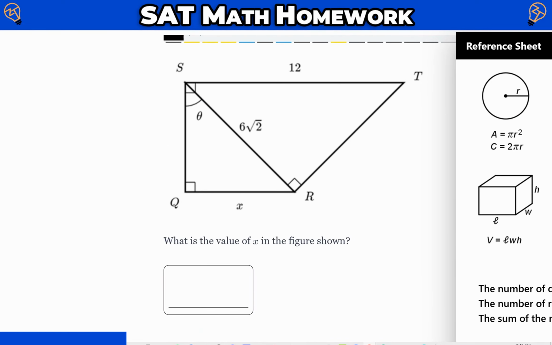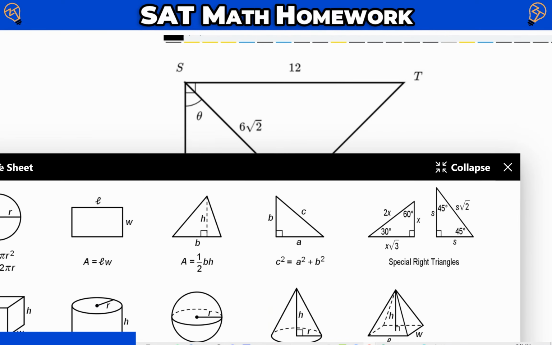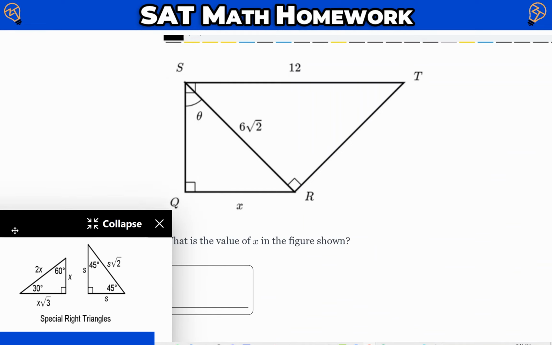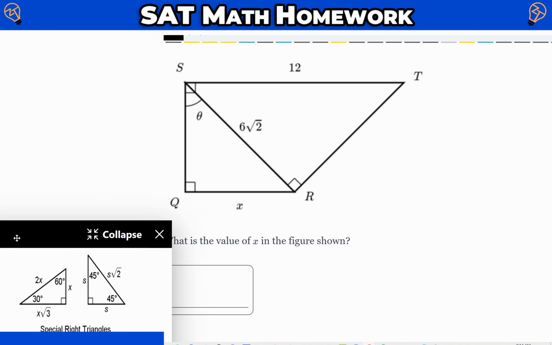And so let's go ahead and get things in a position where we can see this reference document basically in the corner here without interfering, and we can start using it to our advantage. So let's start with the fact that this triangle here, the one that had the root 2 in it, very likely is a 45, 45, 90. Now we could use Pythagorean theorem to get this missing side, but let's see this through.